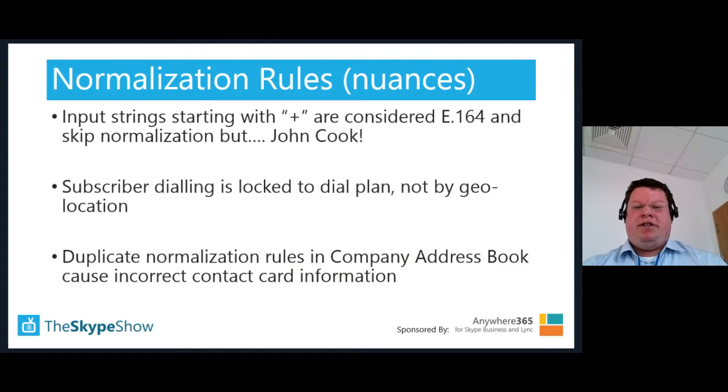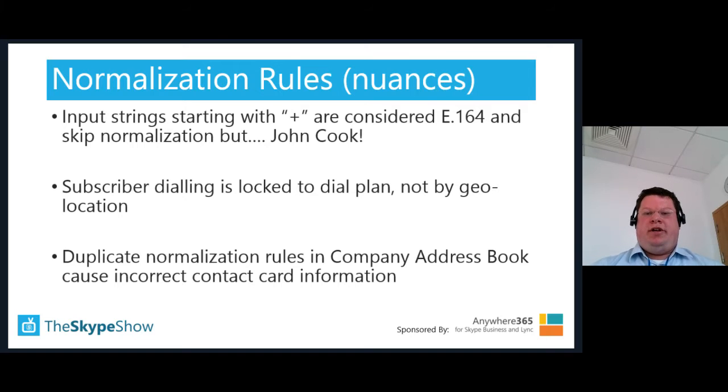There are a couple of nuances with normalization rules. I made this slide before the weekend, and I declared that input string starting with a plus. So if a user dials a number already with a plus icon, it's considered E164 format, and then should skip normalization rules. But John Cook, I was trying to help him over the weekend, and he's found a way of getting normalization rules to actually take account of the plus, which I find a bit weird because it really shouldn't happen. But anyway, it seems to for him, so we'll have to try it out in a lab.